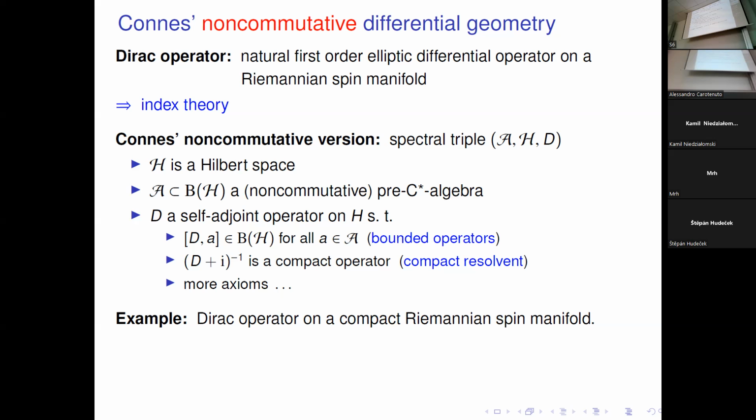Dirac operator. So here's a very brief definition of how Connes defines a Dirac operator. It's defined by a spectral triple. We have an algebra A, the pre-star algebra, and H is the Hilbert space. So you can view this pre-star algebra as a subalgebra of the bounded operators. D is a self-adjoint operator, and it has bounded commutators with the functions. So A you can imagine as functions, maybe from a non-commutative star algebra, but functions on a quantum space.